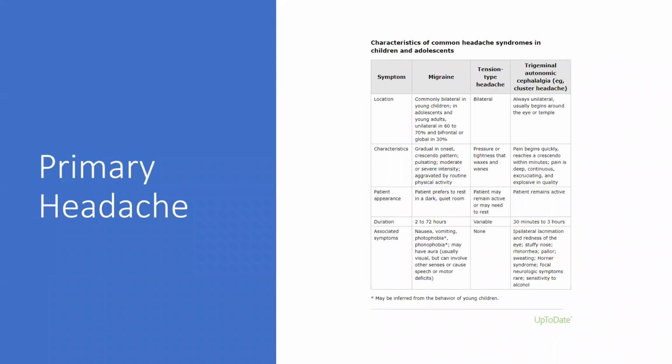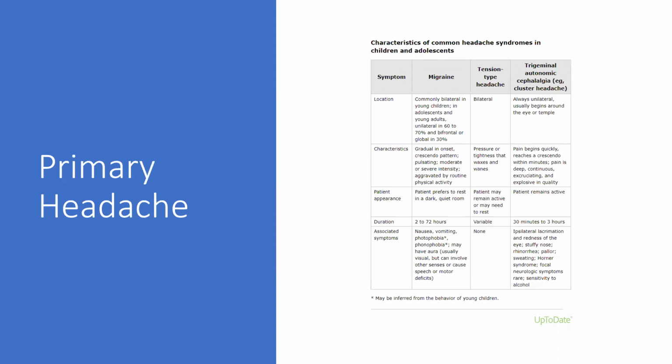So the duration. Migraine may be only a few hours, and it can also last up to 3 days. Tension type is variable. It's already mentioned that it waxes and wanes, so it may come back and you might be a bit more down, and then you can carry on doing things. It can be distractible. This is what I mean to say. The cluster headache is not more than 3 hours, usually up to 3 hours, and then it goes away.